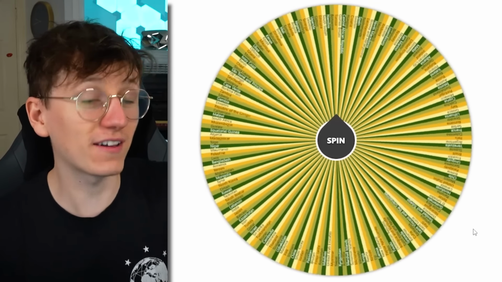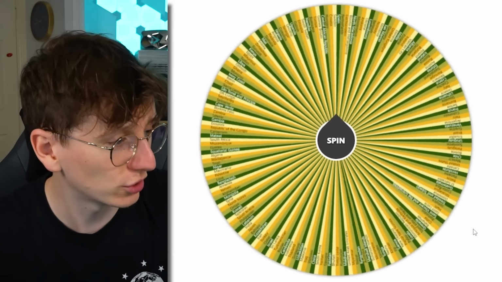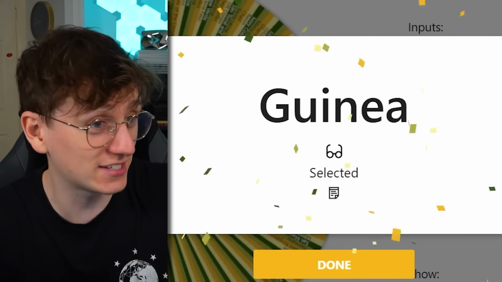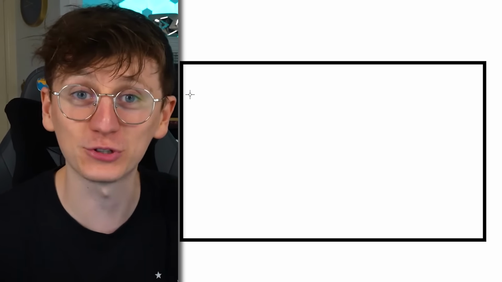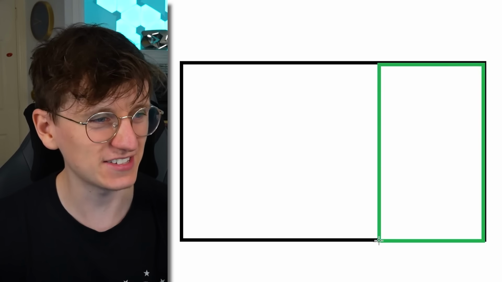All right, third flag. This has gone quite well so far. What are we going to have this time, though? I do not know. And the next country is... go on. It's Guinea. Oh, okay. All right. I would be thrilled if I managed to get this right. I know that it is a tricolor flag with red, yellow, and green, but I don't know the order of those three colors. And I know that Mali has a basically identical flag as well.